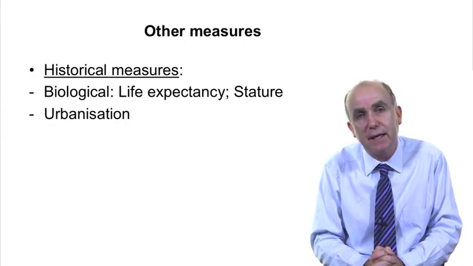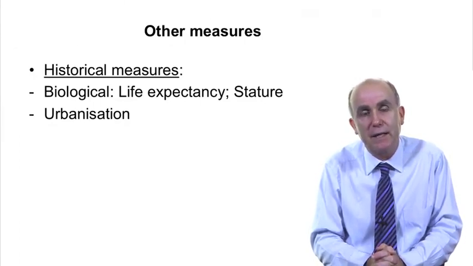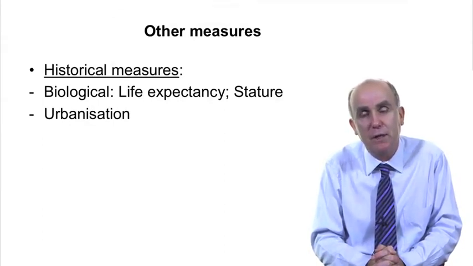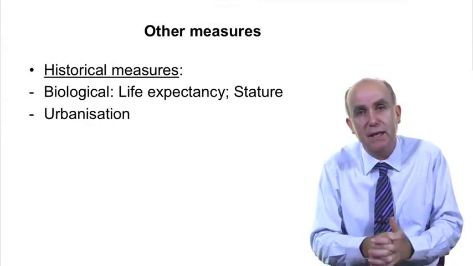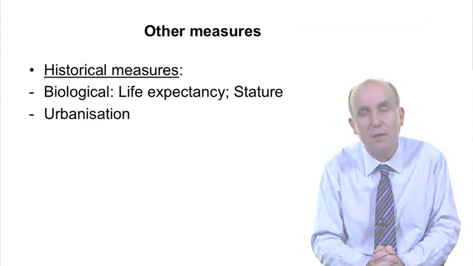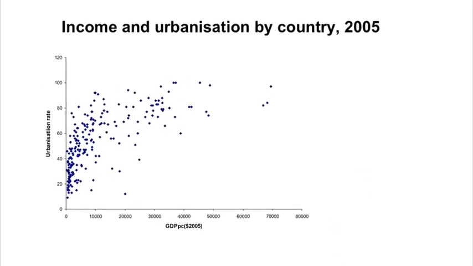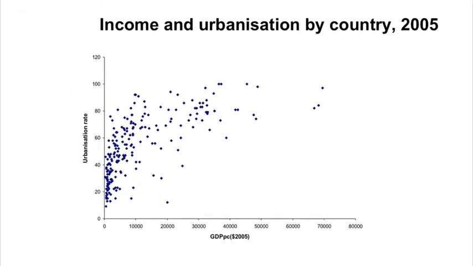Here the idea is that societies that have industrialised more are going to be societies that are more urbanised, and so we can think of urbanisation as a proxy for the amount of industrialisation, the extent to which an economy is advanced. On this next slide, I've tried to give you a feel for why urbanisation might be a reasonable measure of economic development.